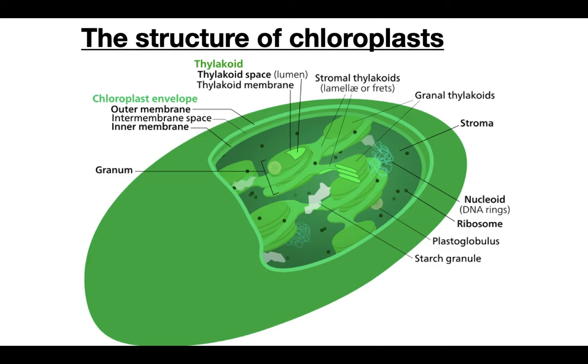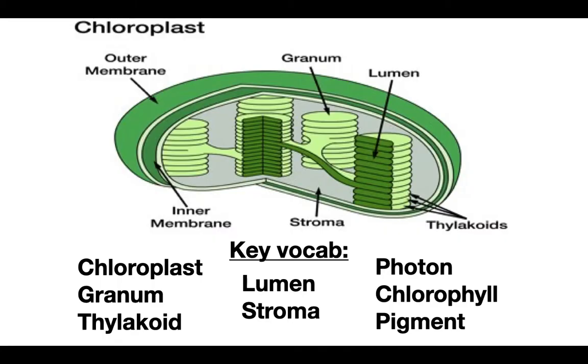The thylakoid, so working further around there, I'm actually going to switch diagrams here because I think the second diagram is a little easier to read. So again, if we go around this clockwise, starting from the upper left, the name of the organelle is a chloroplast, the outer membrane we just talked about. If we go further to the right, we see the granum. Now, a granum is a stack of discs, that light green colored stack there that looks like a giant stack of pancakes. That's a granum. When we've got all of these discs together in a pile like that, we call that pile a granum. The next word in the sequence going around clockwise is lumen.